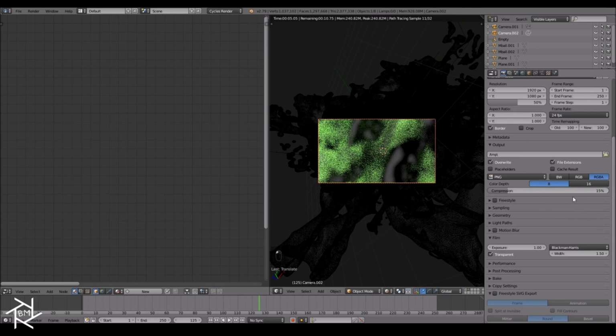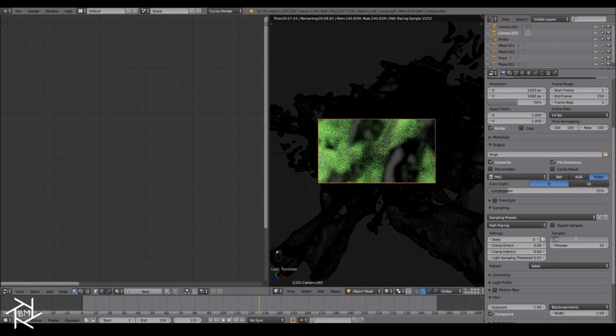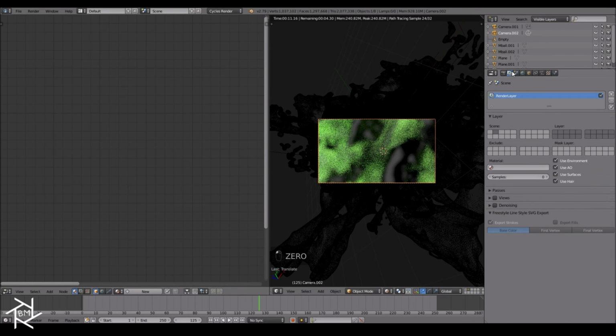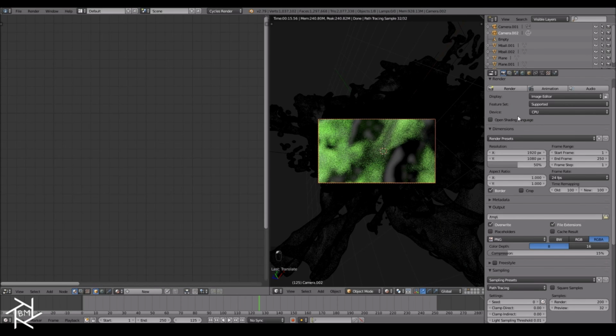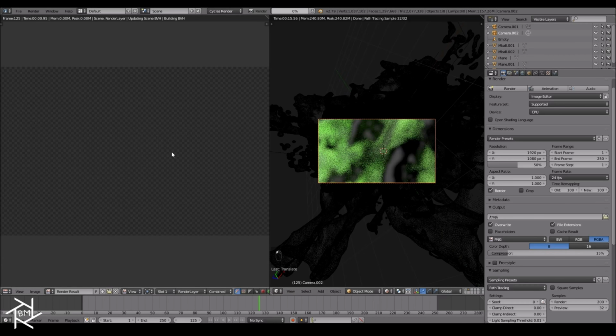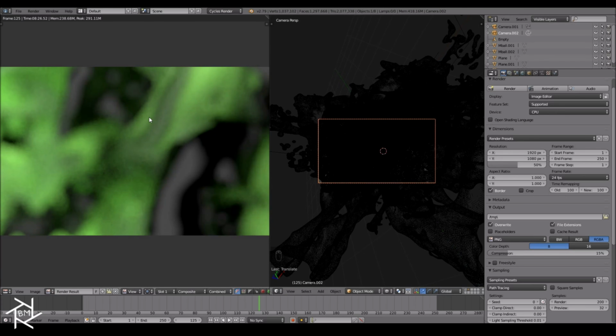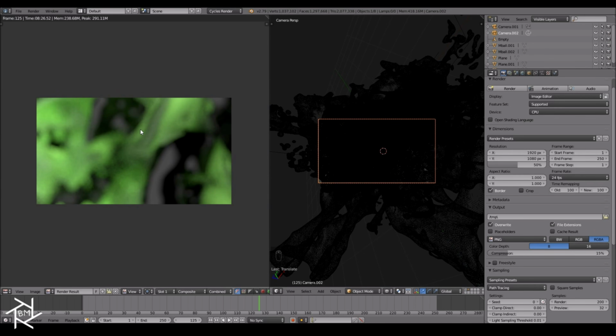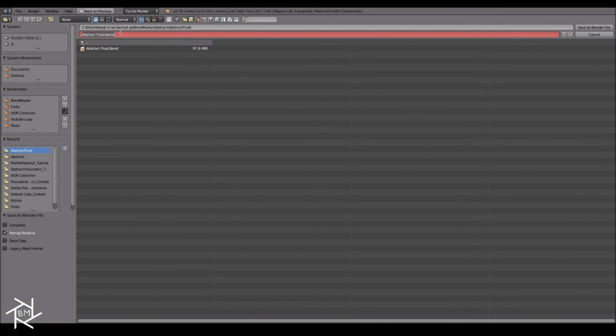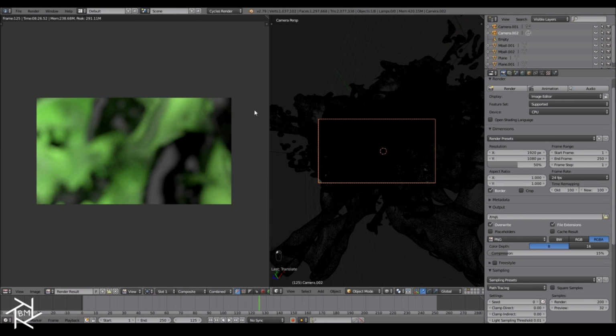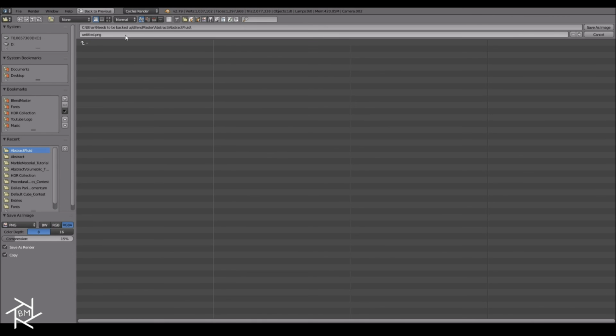So I'm just going to come over to the render settings here, increase the samples to about 200, and then make sure that denoising is checked off. We'll just render this background image and save it for later. So I'm going to pause the recording now, and I'll come back when it's done rendering. Alright, so now that it's done rendering, we can just save this as, F3 to save it as our background.